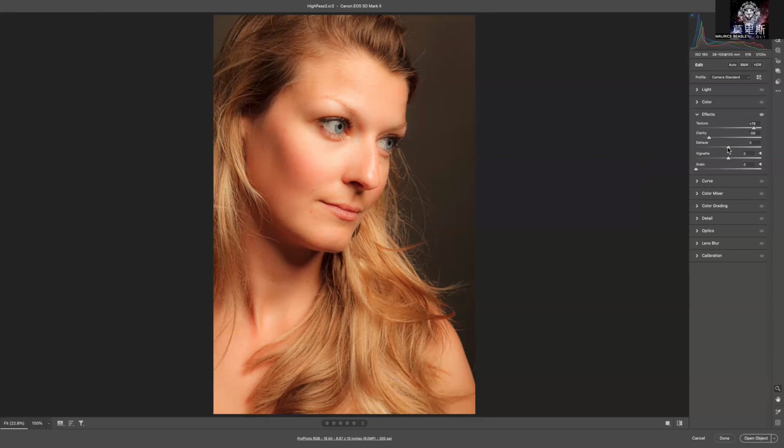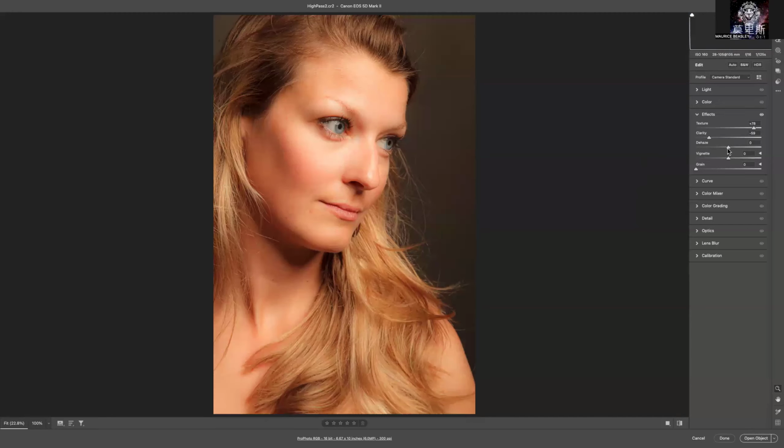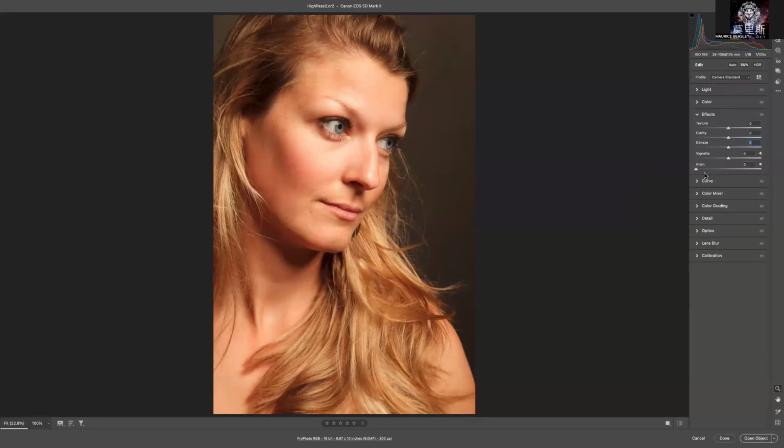Dehazing. This doesn't work really well on photos, because you see everything just goes completely dark on an actual photo of a person. But what dehaze is supposed to do, let me reset this, on a picture that has mist, fog, smoke, water droplets and water vapor, like the mist and the fog, is dehaze it or take the haziness out of it, or add on to the haziness, so you can see the details in the picture. And I don't have a good picture to show you of that, but that's what dehaze is for.